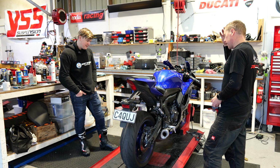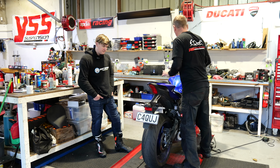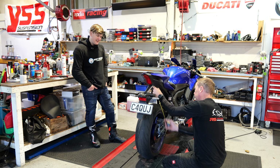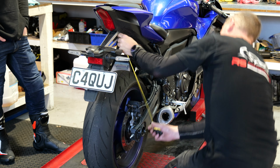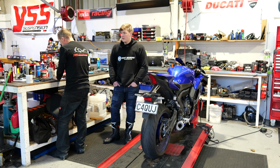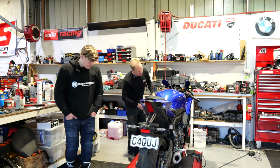We're getting some sag in there, but just going to have a little bounce, settle the suspension out, and then that front is so soft. Okay, so 520. So that's on the softest setting in the shock. It's actually about right for a static. Yep. But we'll have a look at that with you on the bike shortly.